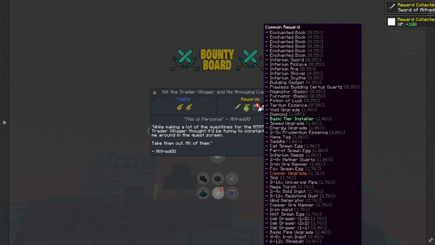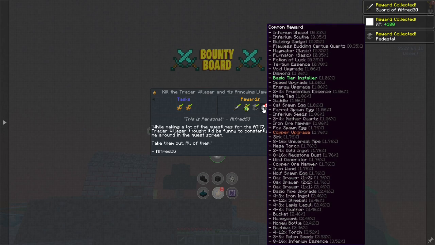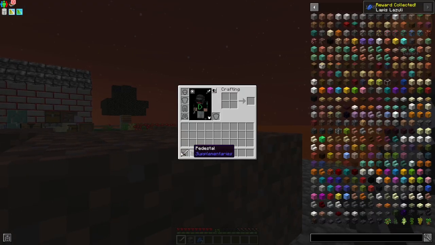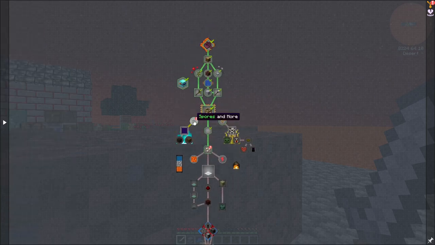That means iron. We can get ourselves a pedestal. And then a common reward. I got lapis. But I got a sword. That's all that matters to me, because we have a sword now. Yay. Okay, let's go to the quest line over here.